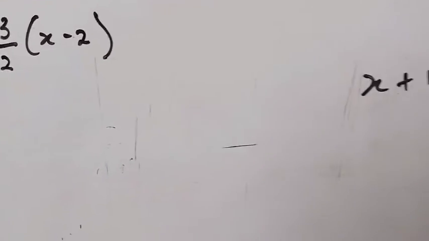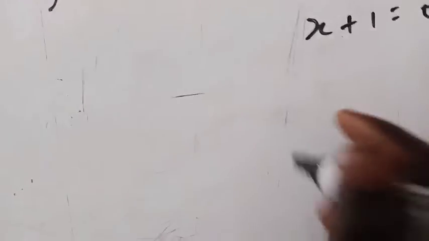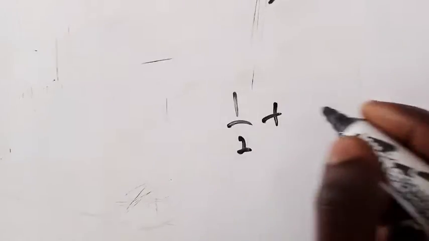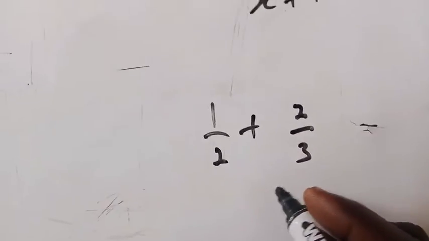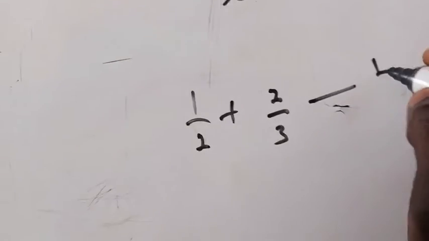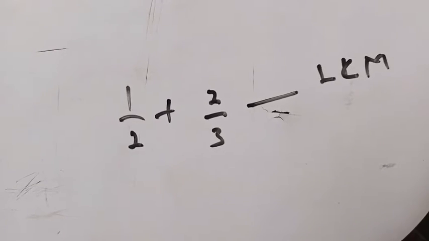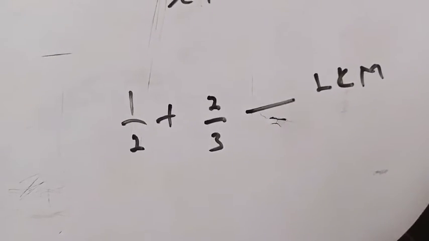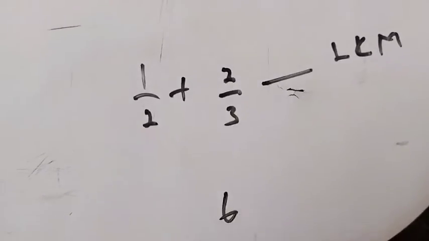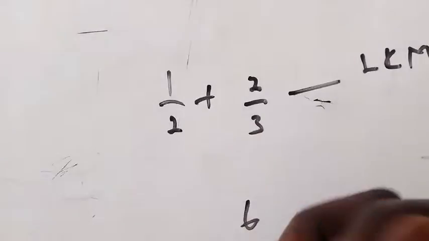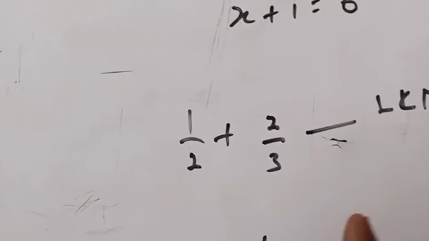And then once again, if you have a fraction, in the addition and subtraction of fractions, let's say you have 1 on 2 plus 2 on 3, how do you solve these things? The key here is that you find the LCM, the least common multiple. You should know how to determine the least common multiple, and out of these it should be 6. If you don't know how to find it, make sure you comment in the comment section below, then I'll make a video on that.